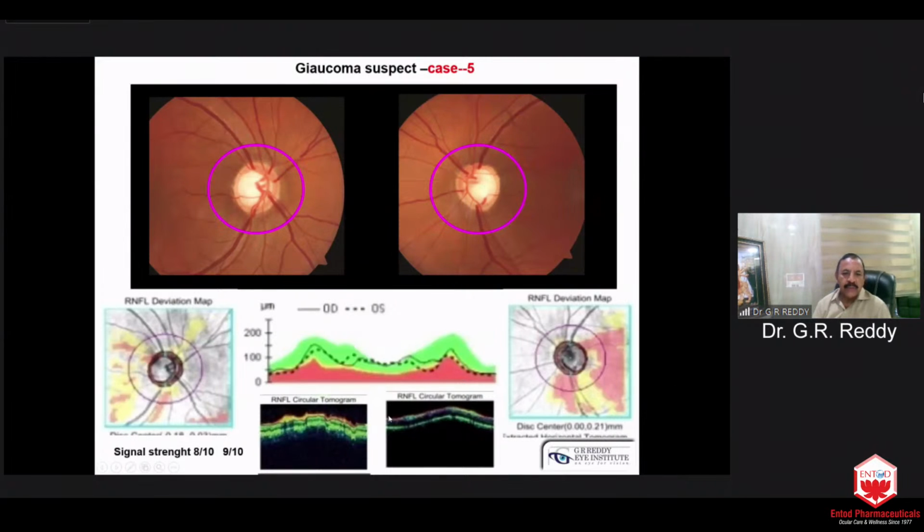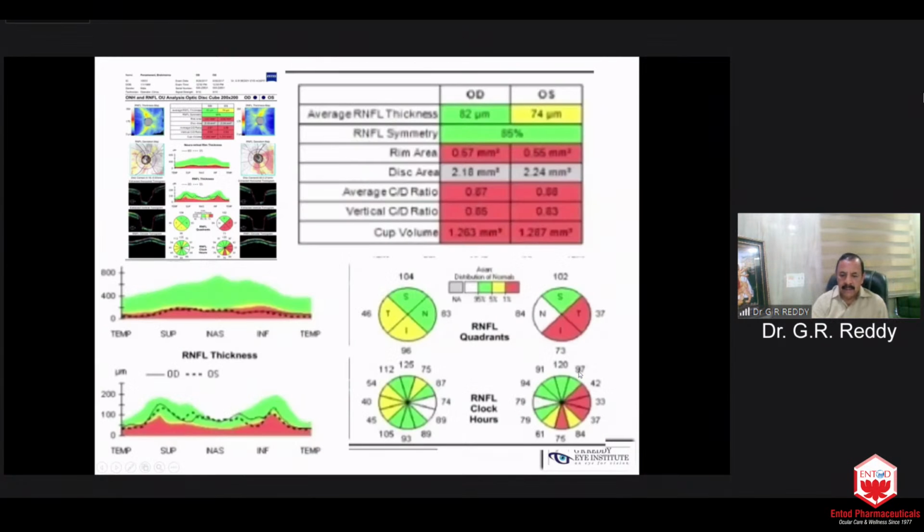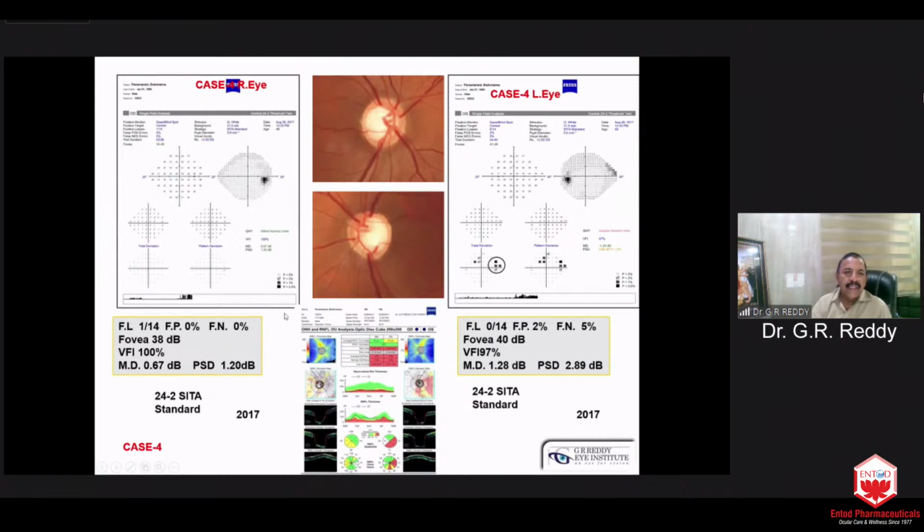And this patient is also labeled as advanced glaucoma on the basis of OCT, without fields being done. The signal strength is good, but if you see the segmentation of the retinal nerve fiber layer, the segmentation is not proper. The rim marking is also not proper. So once you take the field, the right eye field is absolutely normal, and the left eye field is showing a very early field defect. And because the tensions are around 21 in both the eyes, I put the treatment for both the eyes.